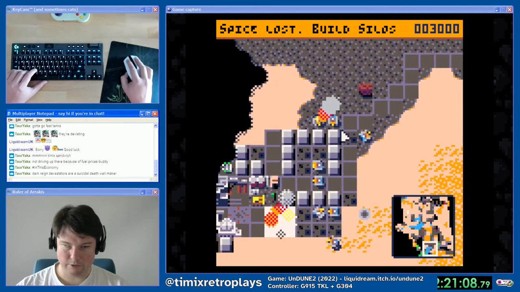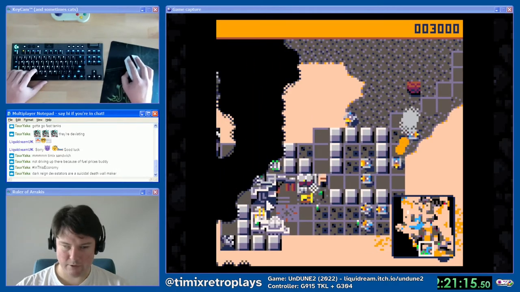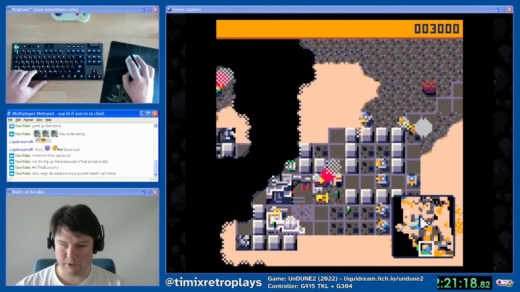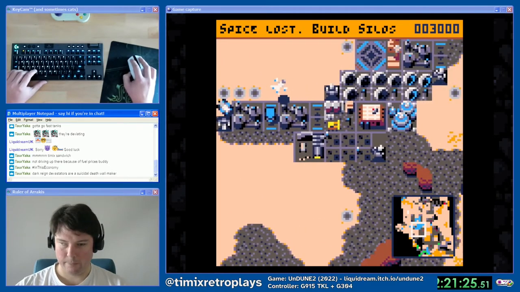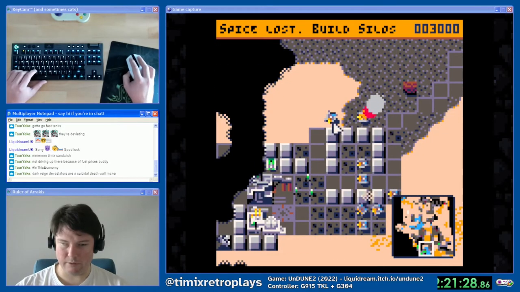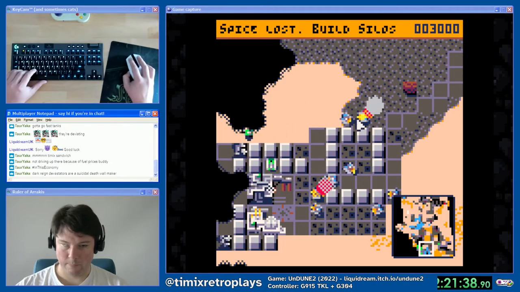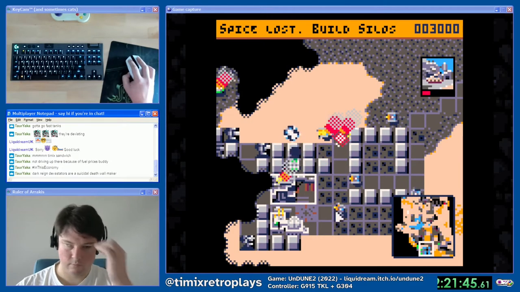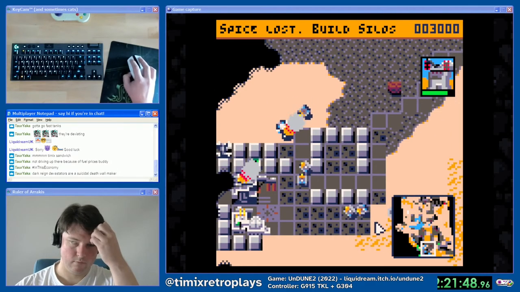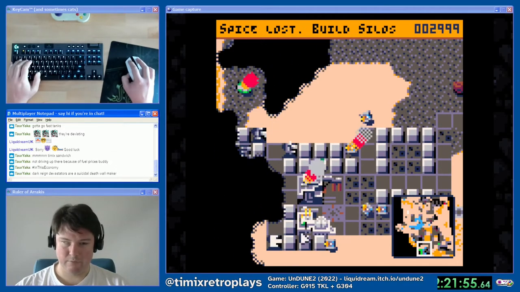Another DOA unit drop there. Get the construction yard out of the way. It's almost the end of the base. I think I'm just going to start building some more. No, I can't. I'm still at the unit cap. Let's bring this siege tank down then, because we're pretty low on units. Gonna have to deal with these turrets.